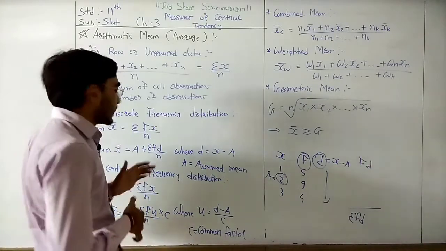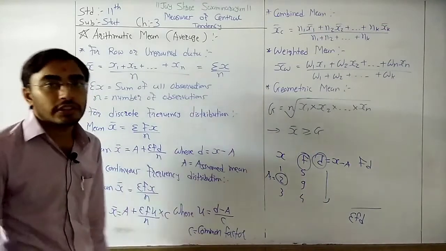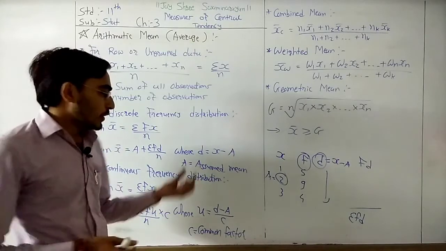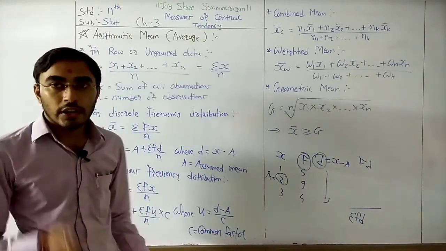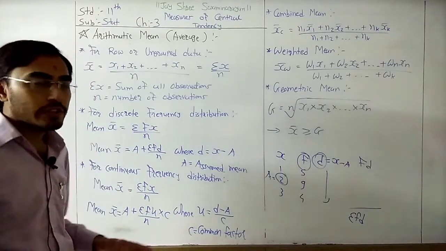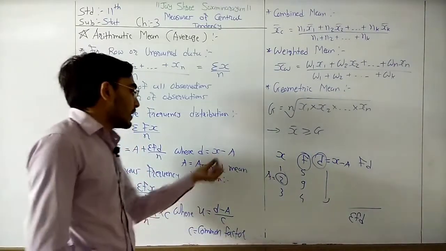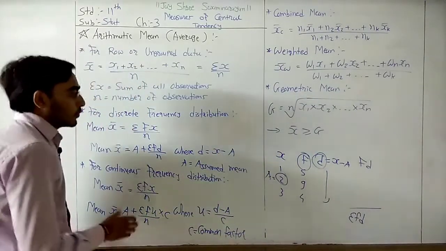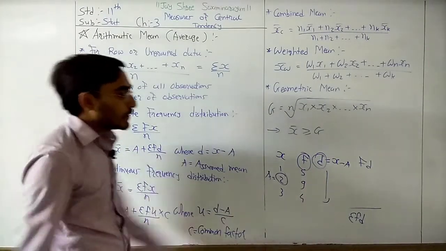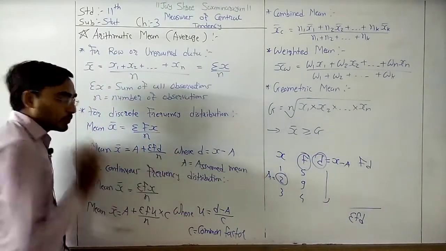If our numbers are very large, and we multiply large numbers with F and add them, then it is complicated. So for simplicity, we can take one assumed mean, so that A is equal to the assumed mean, and from that we need to find this D. It is the deviation of X from the assumed mean, X minus A. That's why we put the subtraction sign here. So first of all, we need to find this D, X minus A. After that we can make the column of D, then we can find the FD.